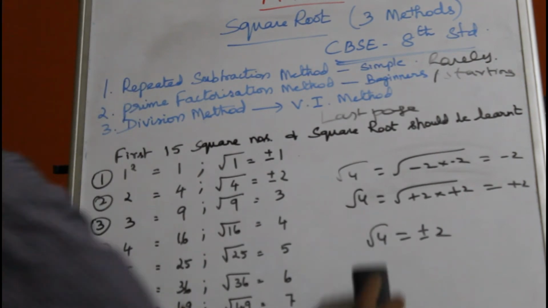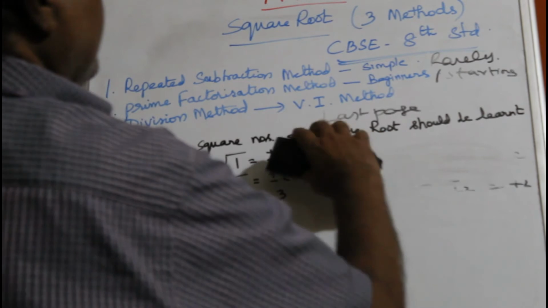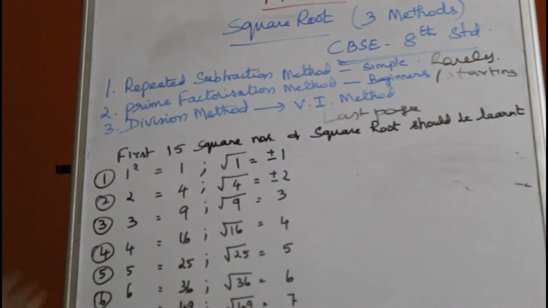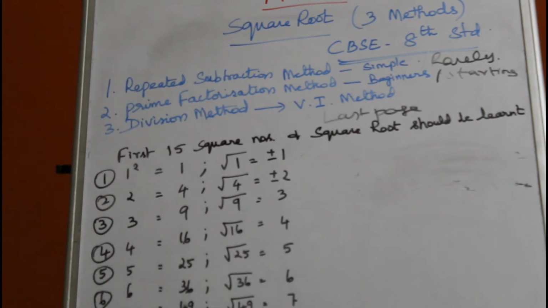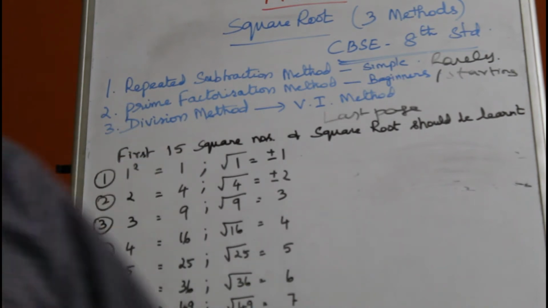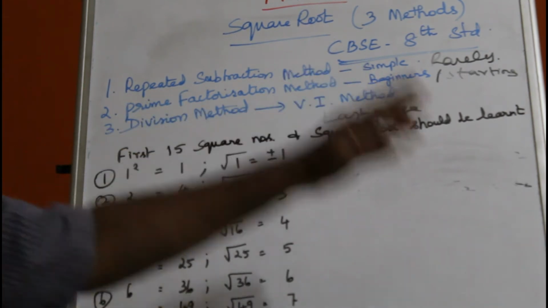Till 15 squared, you must be thorough. As I told you, please write it on the last page and refer to it. After some 5 or 10 sums, it will come to your fingertips. When you go to 9th standard, learn till 30. Then any sum you can do in the division method. Some syllabi call it the long division method, and this is a very important method.